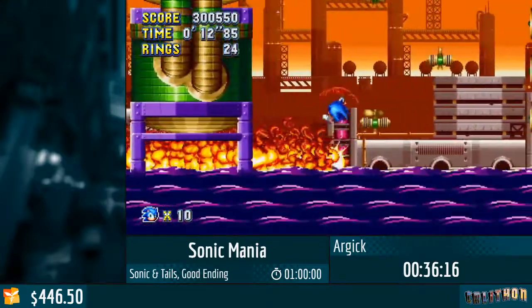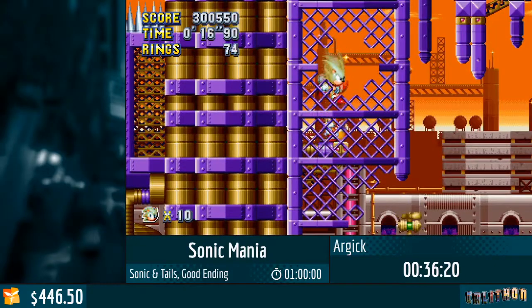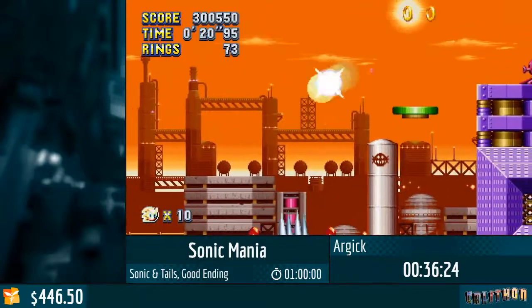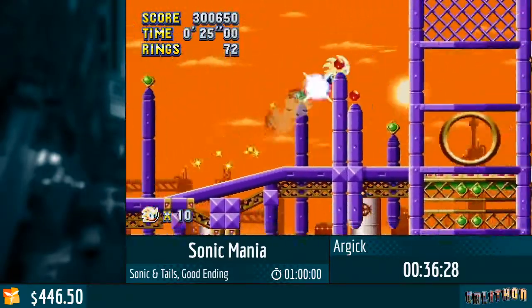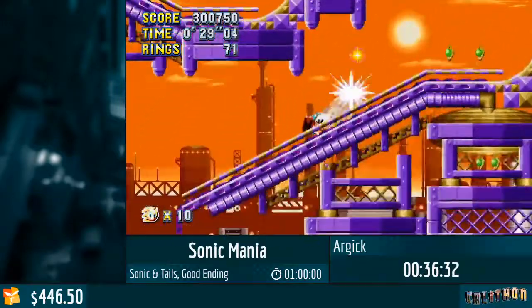Fire Shield once again making an appearance, this time with an added bonus feature. If you step on the oil with a Fire Shield, it sets the entire place ablaze. So now that we've got Supersonic very early by grabbing a bonus ring up there, we're going to just take the top route. Using Supersonic's increased jump height, it allows us to navigate the stage a lot quicker than we would with Tails.